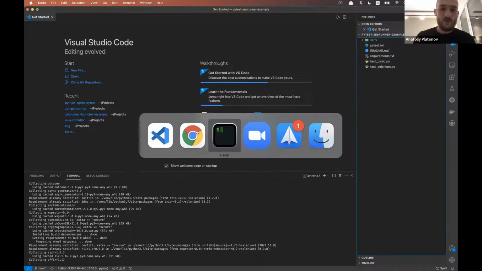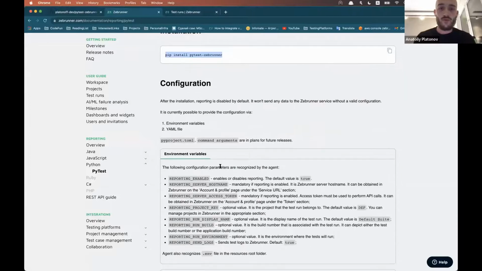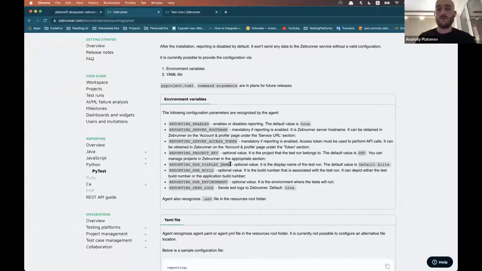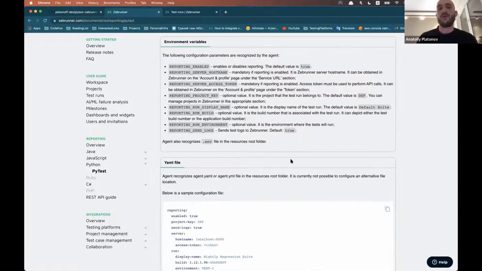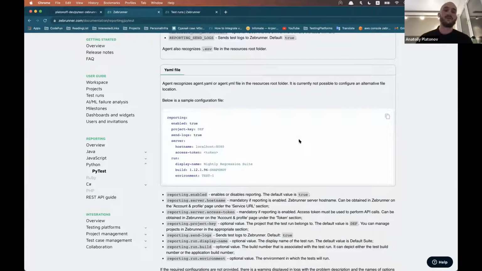How to configure the integration is written in the documentation. We provide two options to configure integration. First is environment variables, and the second is a YAML file.